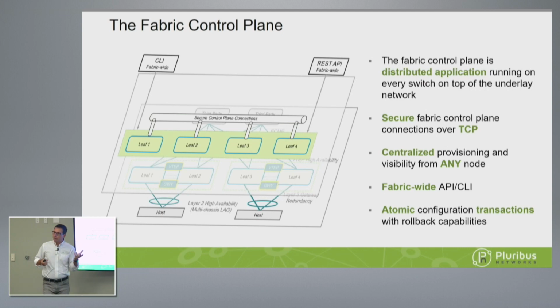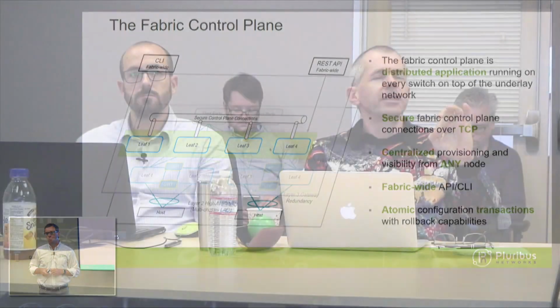The first byproduct of this fabric is that it offers a centralized way of provisioning all the nodes in the fabric. Please, you do have a question. Well, regardless of whether you configure this with SSH or REST API, sure. Is the endpoint a single IP address that is shared by all switches, or does each switch have an individual IP address that I can just SSH or HTTPS to on any one of those?